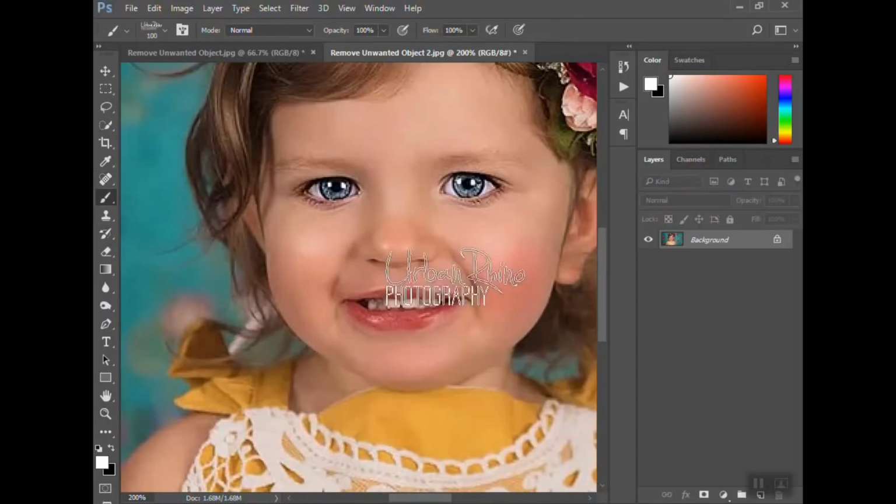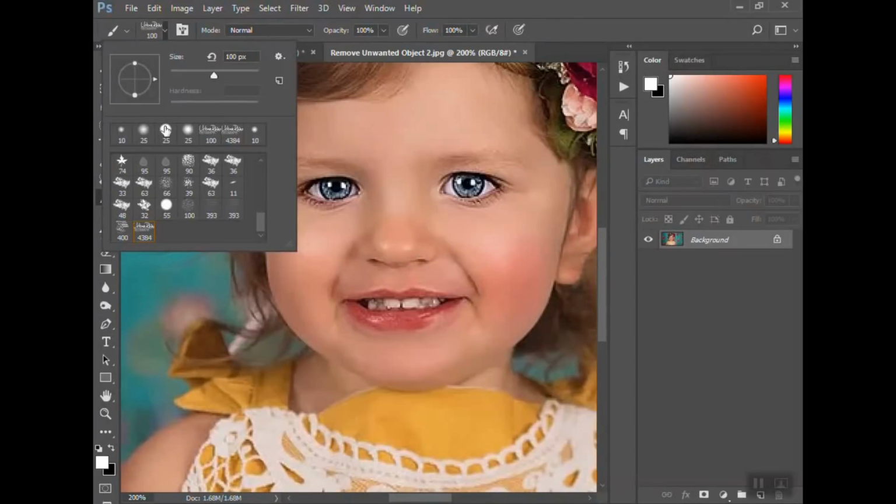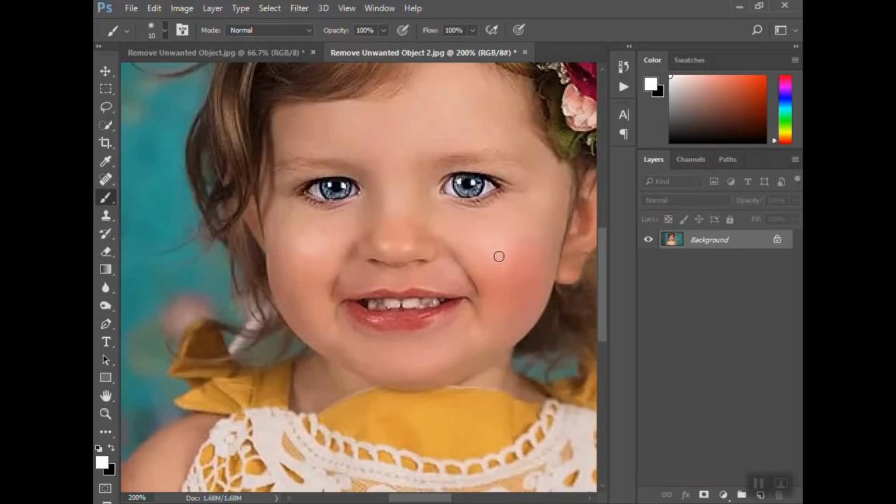So let's say Vivian has a little spot here. She has a couple, you know, little things that we want to remove. So to remove those, spot heal brush here, you can adjust the size just like you did with all your other brushes, okay? And ideally you want to go as small as the spot is. And all you're going to do is just click right over top of it.